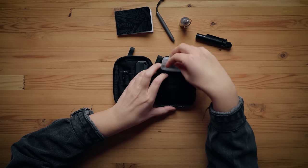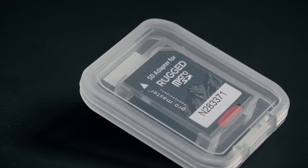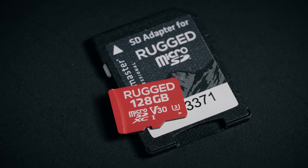The last thing in the kit is a micro SD card inside a full-size SD adapter. The reason I have this is in case we're filming and run out of card space on the A7S III or our GoPros. I might not be able to film my normal specs on this card, but it'll get me 1080p footage that looks better than my phone. This is a ProMaster Rugged Micro SD with SD adapter, a V30 card at 128 gigabytes. We can use it in the drone, GoPros, or the camera — just a little backup peace of mind.